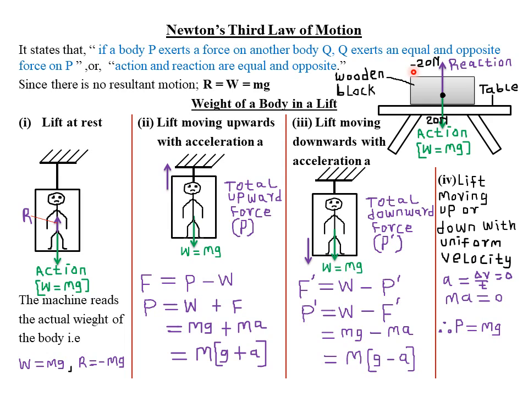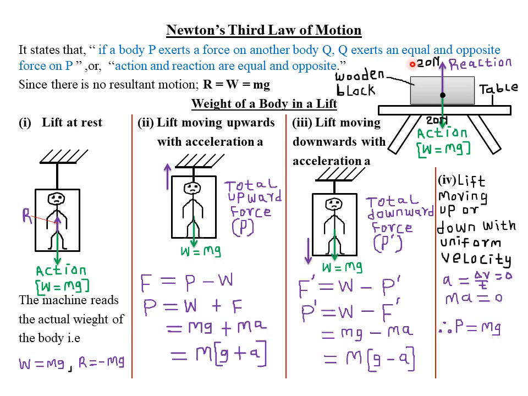opposite direction, such that if we choose the downward direction, or the weight, to act in the positive direction, then the reaction will act in the upward or negative direction. So action force, which is positive 20 Newton, and reaction, which is negative 20 Newton, are equal but opposite. Equal because they are both 20 Newton in magnitude, and opposite because one of the forces is acting in the positive direction while the other is acting in the negative direction.